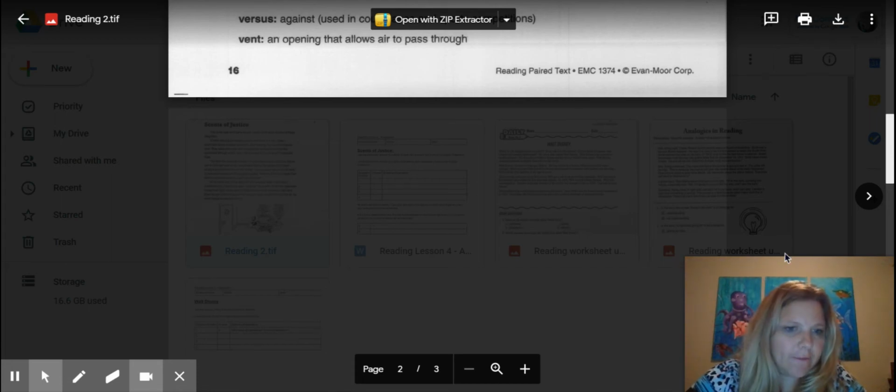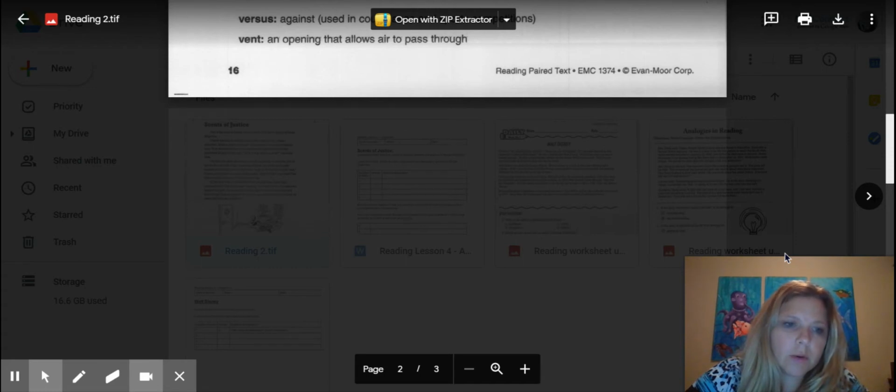I want to show you the first document. This is going to be the document you are going to do and turn into us. If you have a paper packet, it's going to look like this with the questions attached to it. You are going to fill out this document right here, and that's what you are going to turn into us.